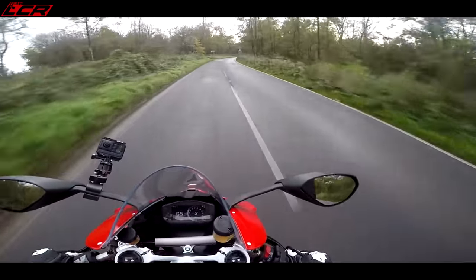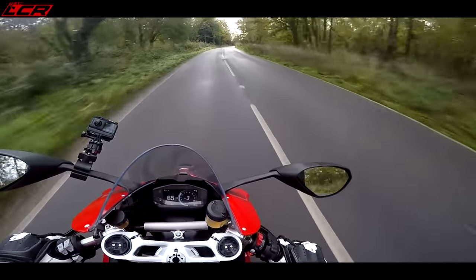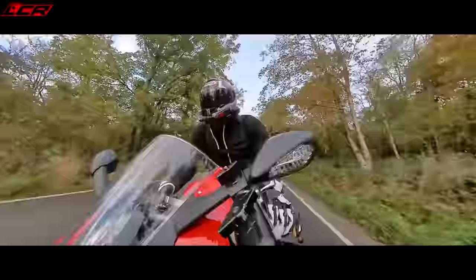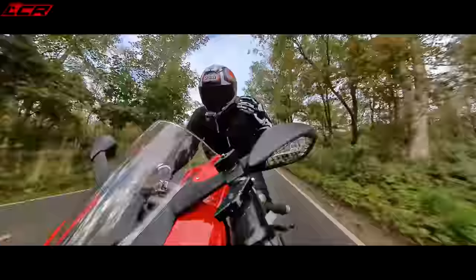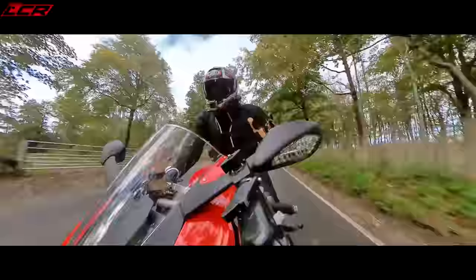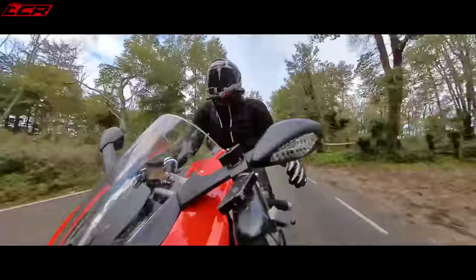I can tell though, even with that slight bit of lean angle, it's got that lovely level of grip around the corners, the stability that its big brother's got. It's got all of that. As I said in the first ride, it's got everything you love about the V4 version, but with a smaller price tag. That is it.